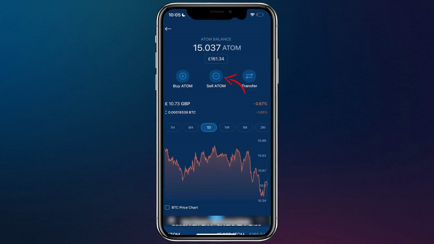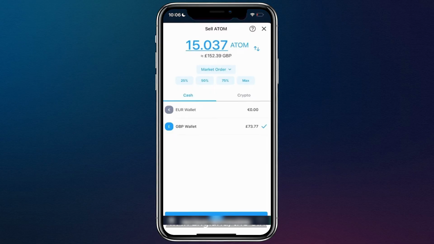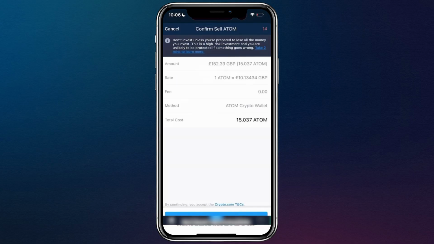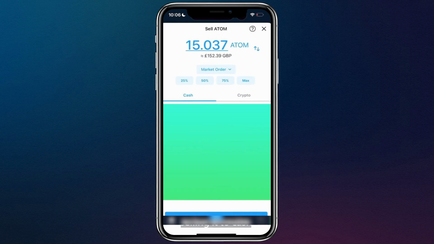sell it first. Tap Sell and make sure to choose the option to sell it to cash, not to another crypto. Once you select Sell to Cash, the app will show you the available wallets for your region. Since you are in the UK, choose the GBP wallet as your destination. Enter the exact amount of crypto you want to sell and confirm the sale. This action will move your funds into your fiat wallet, effectively converting your cryptocurrency into cash.